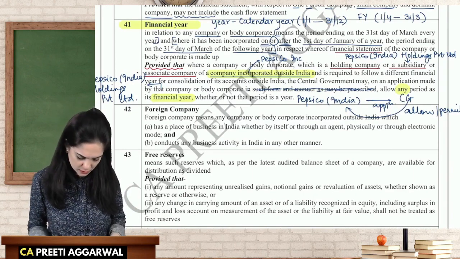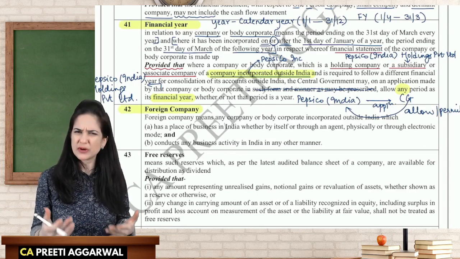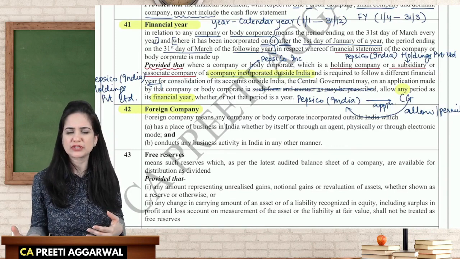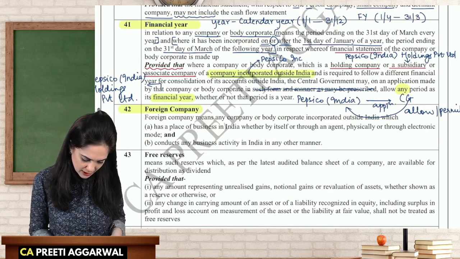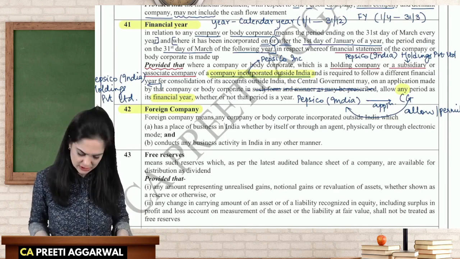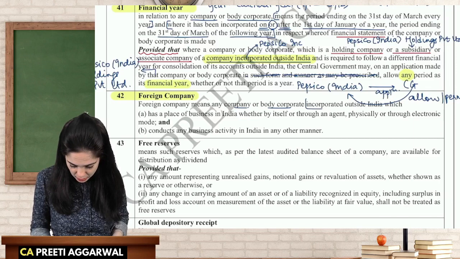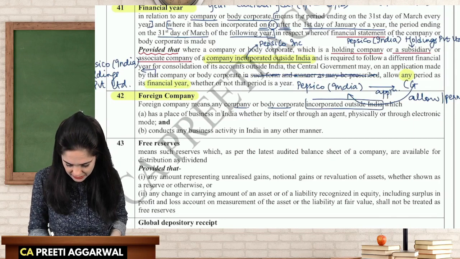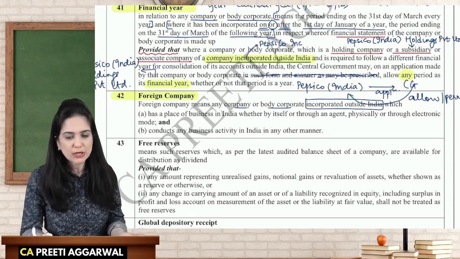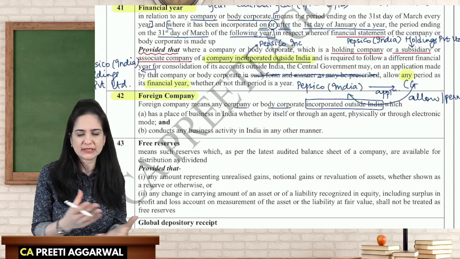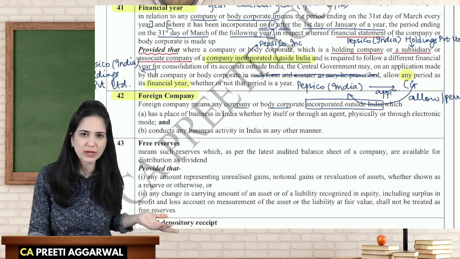Clause 42 defines a foreign company. This anyways we are going to study next, and there are other points also which I want to introduce to you when we study foreign company. So foreign company is a company, we just highlight the keywords now. It is a company or a body corporate, alright. It is incorporated outside India. Now company, whether it is domestic or foreign, depends on the place of incorporation. So if it is incorporated in India, it's an Indian company, domestic company, and if it is incorporated outside India, it is a foreign company.